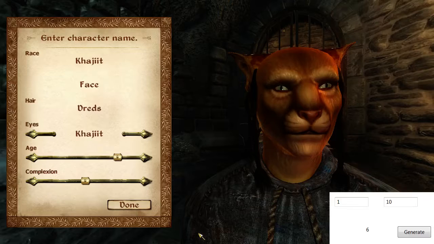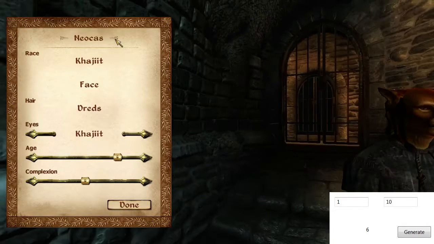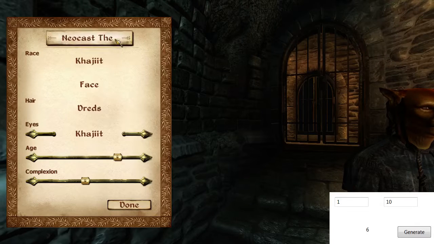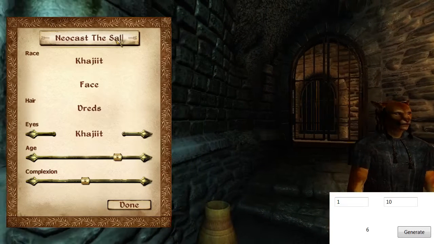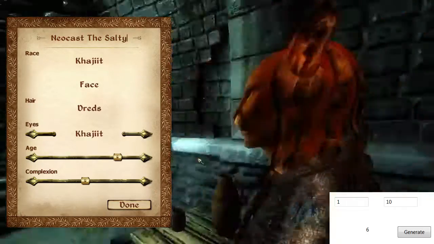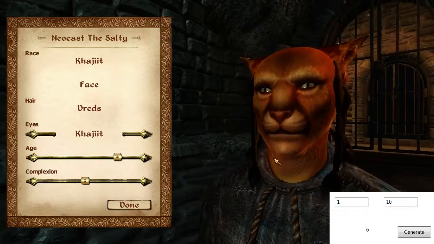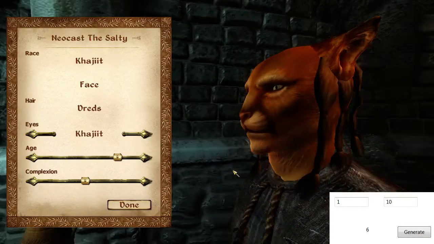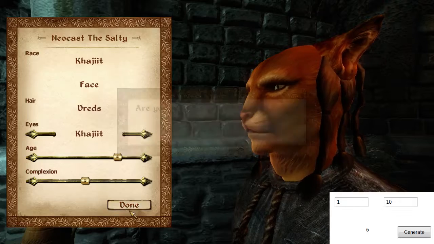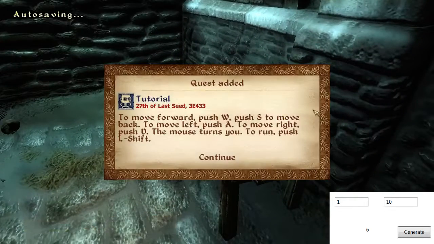So we have Neocast, and let's generate an adjective. Neocast the Salty. Oh boy. Neocast the Salty. And apparently I moved the camera around. Did not know you could do that in the editor. I suppose that's something to do with the mods I've got installed. But this is our sheet, Neocast the Salty, and let's get going, shall we? I should probably also take down that random number generator in the corner, that's probably quite annoying.